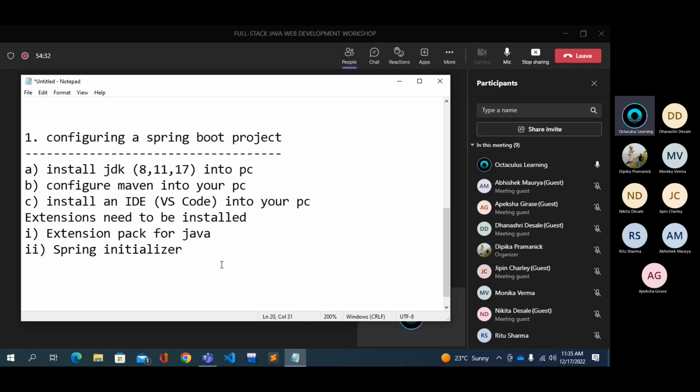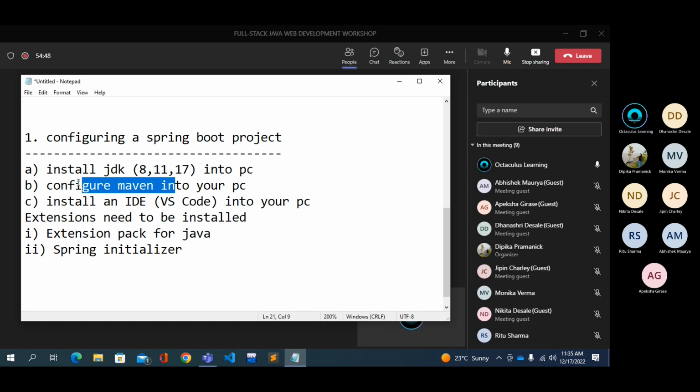Right now, we are on a local computer. I have installed JDK on my PC. I have configured Maven on my PC. My PC is a local PC. It is not a server.